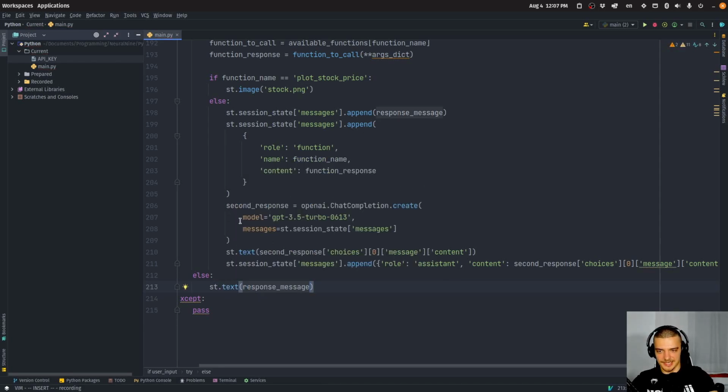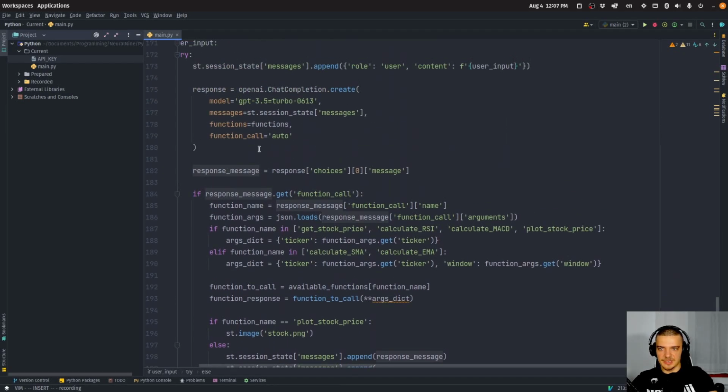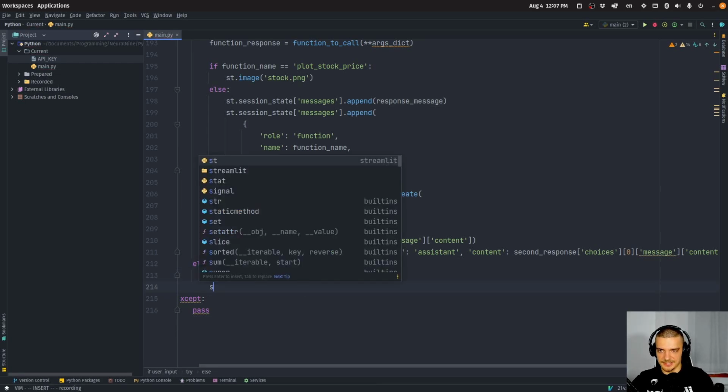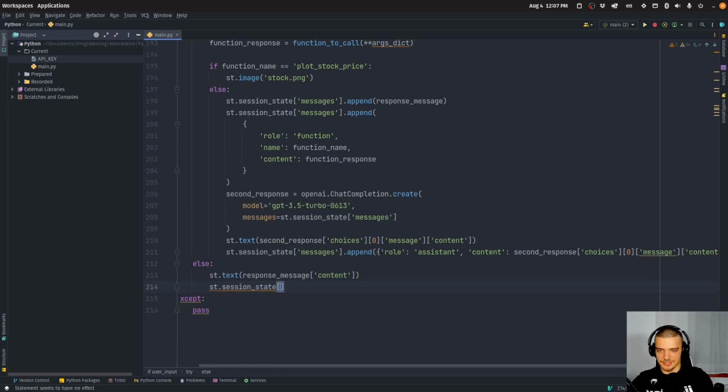This is now not the second response, since we don't have the second response. We get this response message here, and we just output the content, and we store this, of course, again in the session state. So st.session_state.messages, and then we're going to append to this one the same way as above. Role is going to be the assistant.